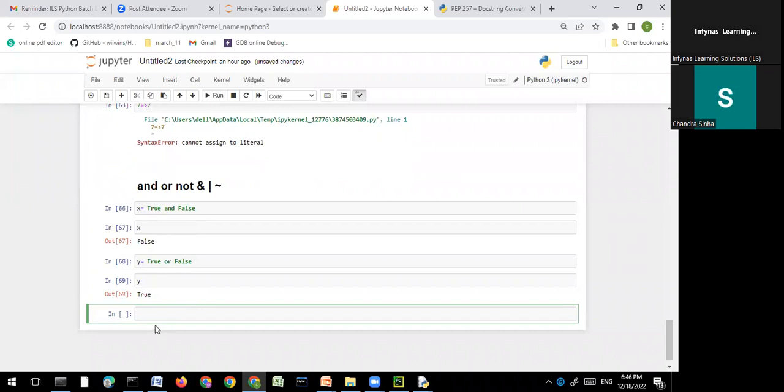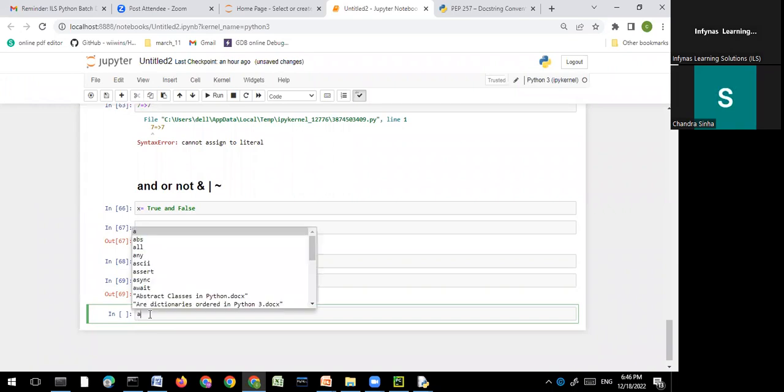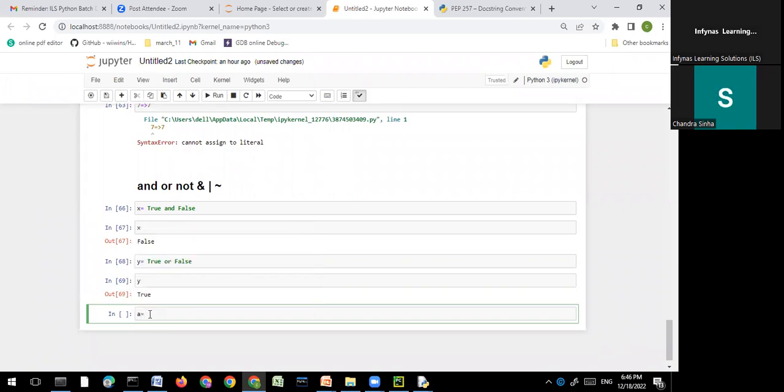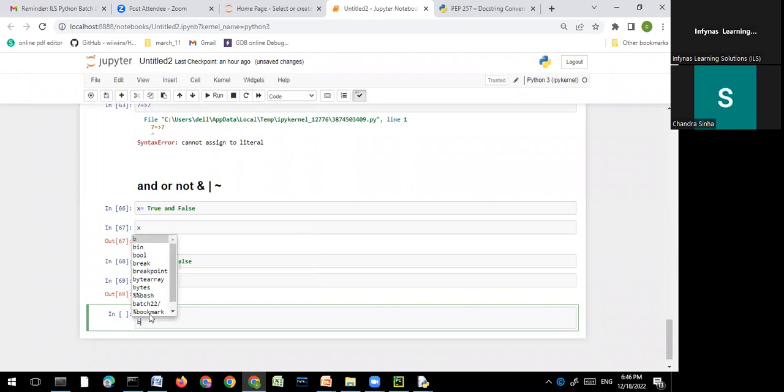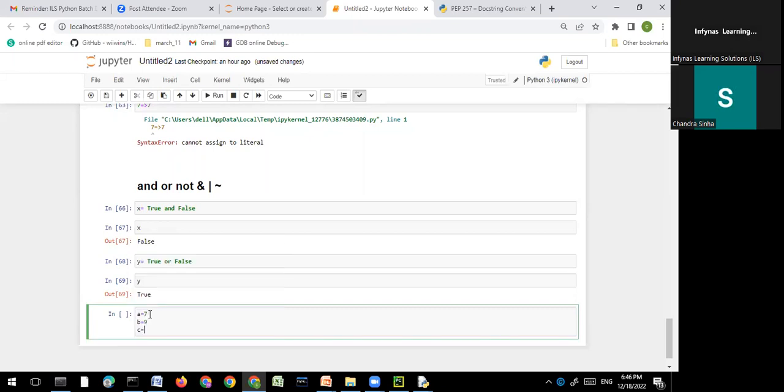So the question here is where you are really going to use it. It is used for checking conditions. Let me show you one program. Say a is equal to 7, b is equal to 8, c is equal to 10.